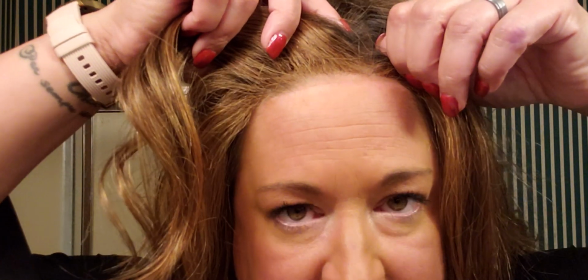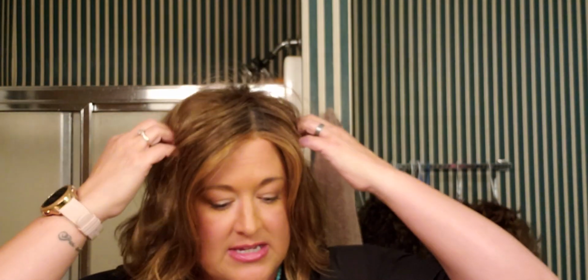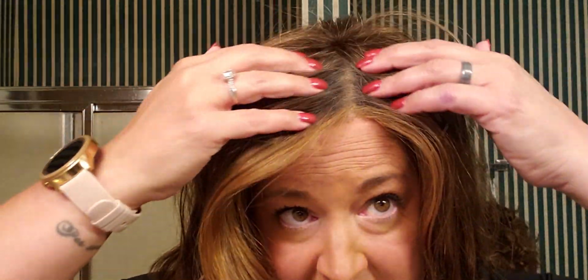But the lace front is so fabulous. It may be pulled back a little bit. It's just so good. This is a beautiful, beautiful lace front. I love this color, this SS Hazelnut. It's just a beautiful brunette auburn. I love how they've got the lighter color up front here, which really helps with that lace. And it's rooted, but it's a really, really good rooting. I just love it. I think it's so pretty.